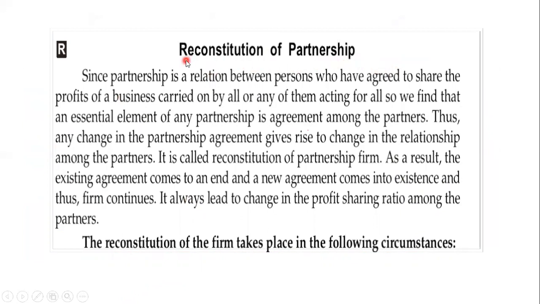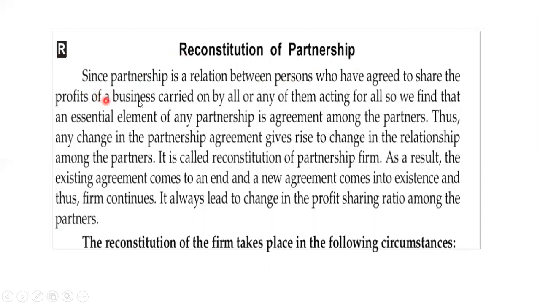that is fundamental of partnership, we had studied about the meaning and definition of partnership. So as we know that the base of partnership is agreement, okay, and when the agreement comes to an end, it is called dissolution of partnership, and when the partners make a new agreement to continue the business, it is called reconstitution of partnership. So let me study from the very beginning here.